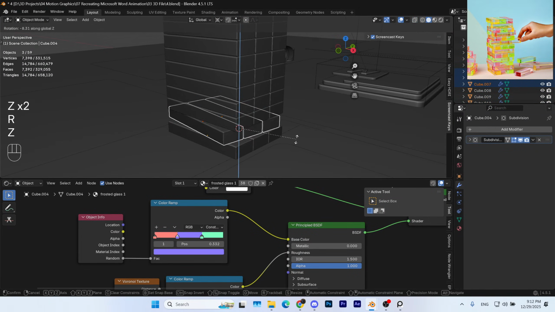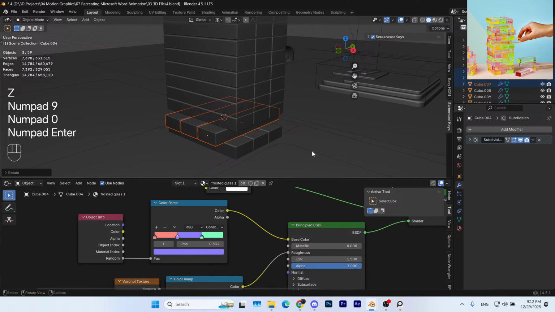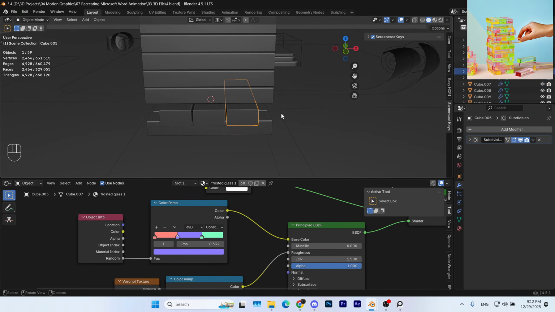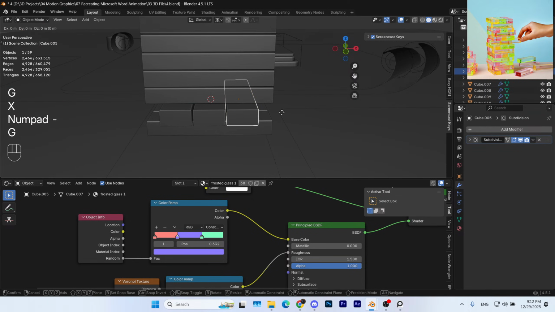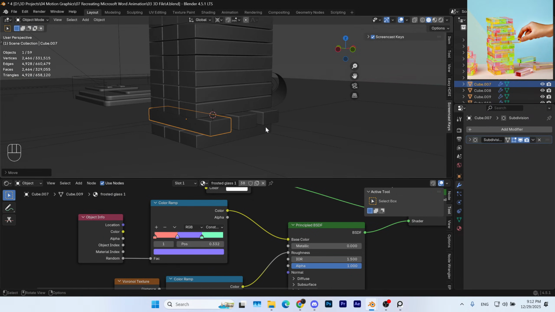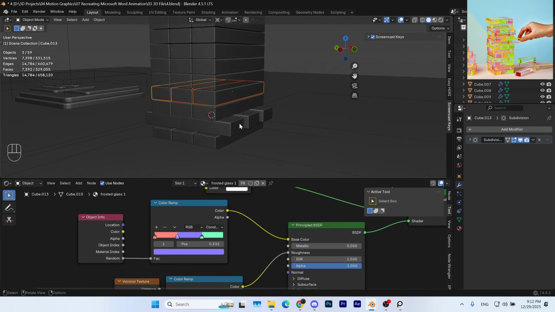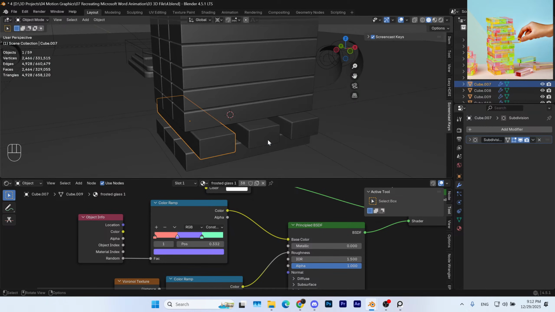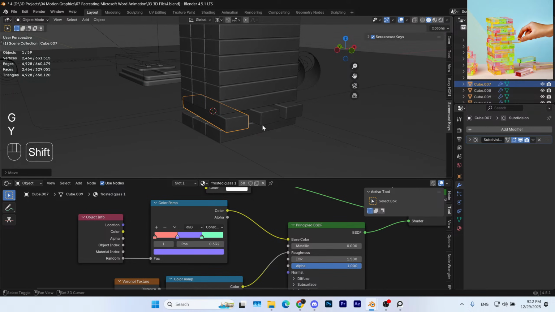Hold up. So if we rotate this like that, and we move this by that much, and this by this much, and now, so we can just add a bit of randomization, I guess.